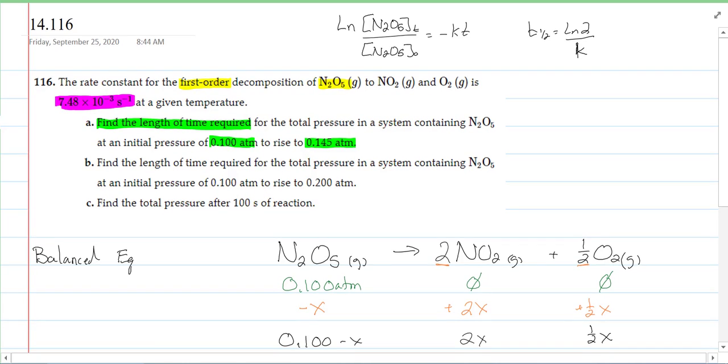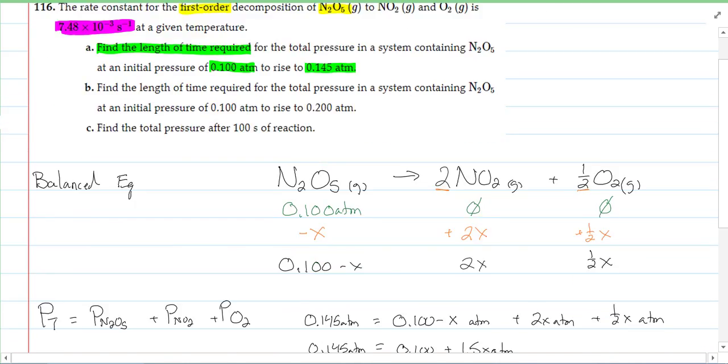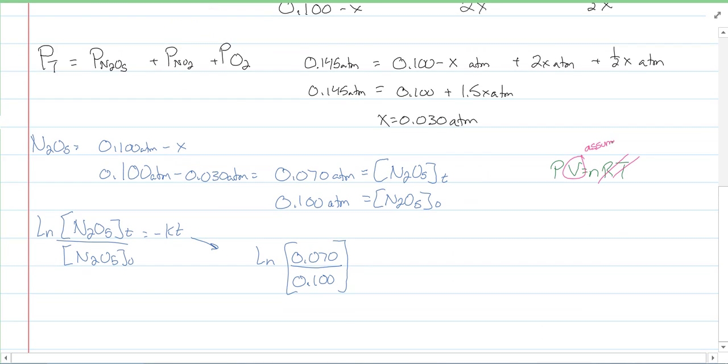It doesn't necessarily say the volume is or isn't changing. We're going to assume that this is constant, like we do with all our gas. So pressure is proportional to moles. And since if the volume is consistent, n over V would be moles over liters, it's molarity, so pressure is proportional to molarity. So whatever happens in the atmospheres is going to happen with the molarity. So we're good to go there.